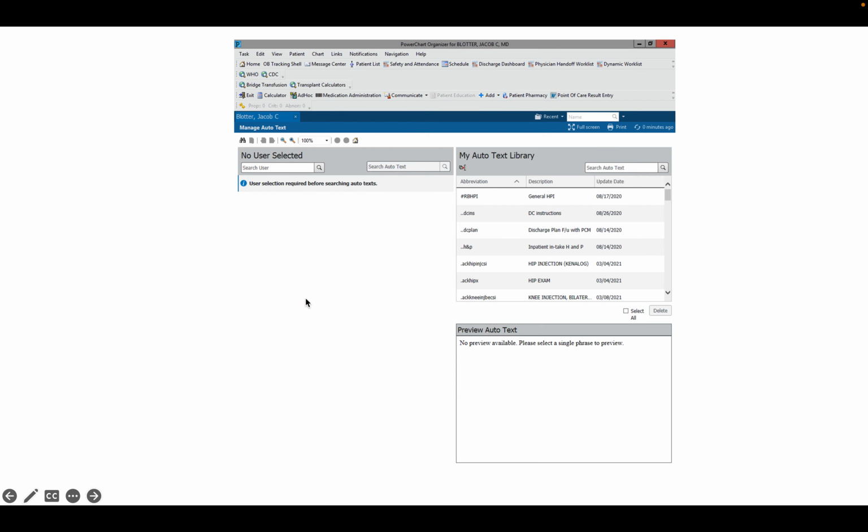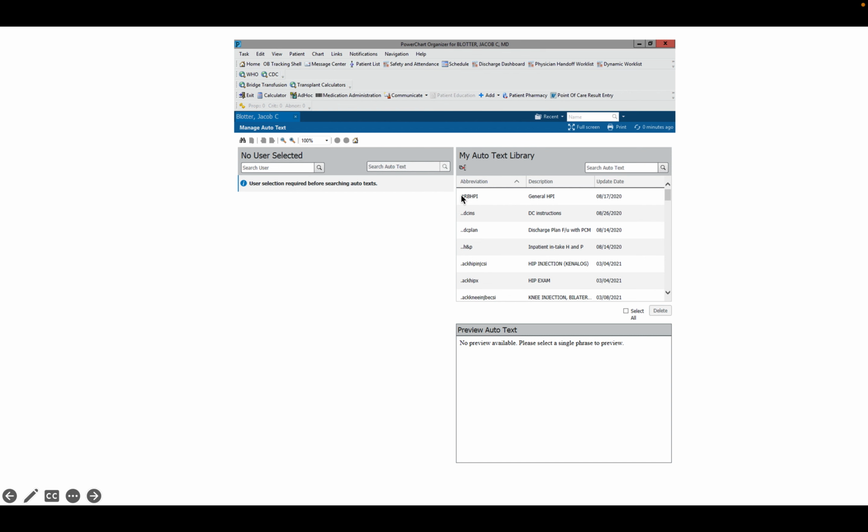When you're writing your note, we have a couple dot phrases that make life a little easier. Instead of saying the same thing over and over again, I think there's one for review of systems, you do dot ROS. For labs, you do dot labs or hashtag labs. For physical exam, you do dot PE. Just save yourself some time and fill those out.